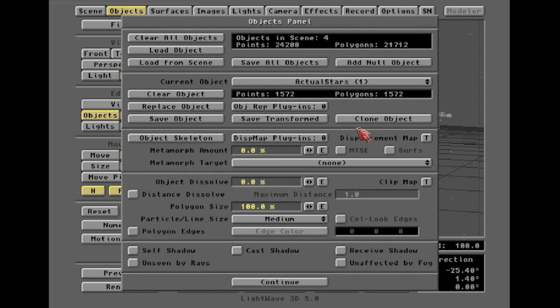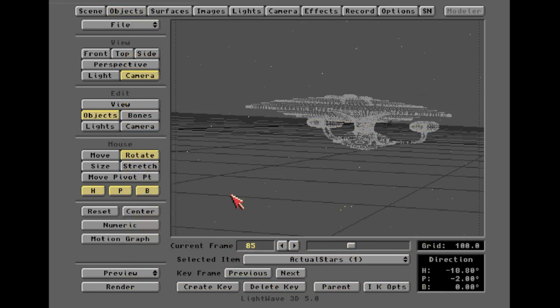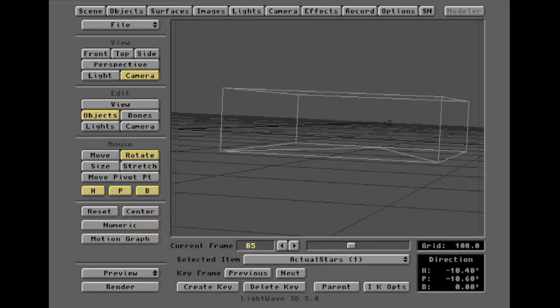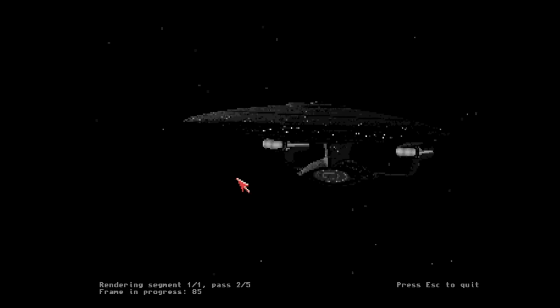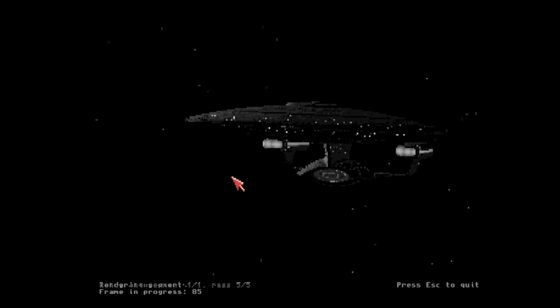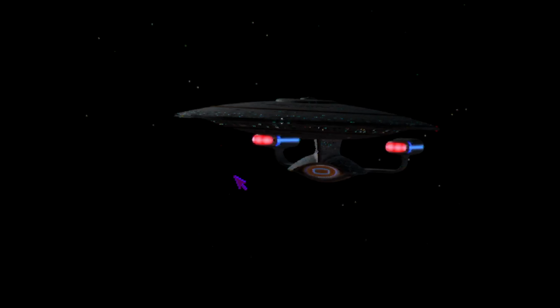If I went ahead and cloned them again and just rotated them around to do something else. There we go. Just trying to build up my star field here for my starship. And what do we have? Let's see. Here we go. All right, so we're getting some more stars, starting to look like something.